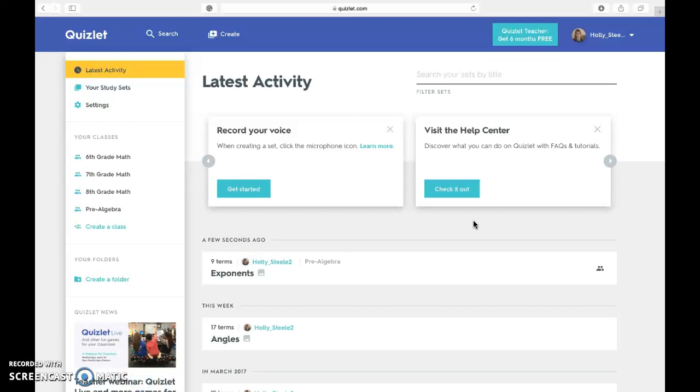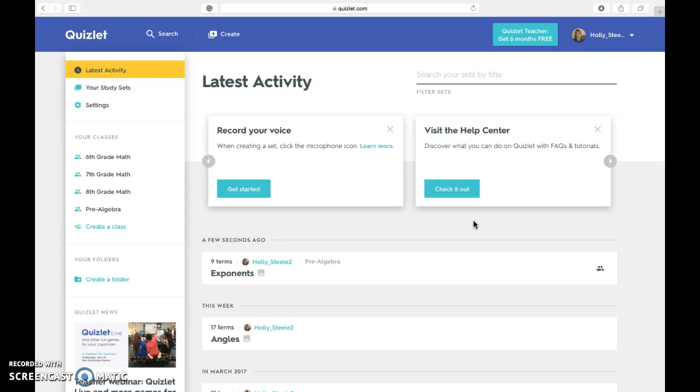This is Quizlet. You can get on Quizlet at Quizlet.com. You can use any device to get on Quizlet. Quizlet is a way to make flashcards to help learn vocabulary or concepts. I like to use Quizlet to review the terms that we learn in class, as math seems to have its own set of vocabulary words that are specific to just math.